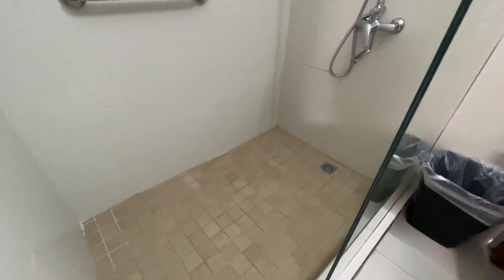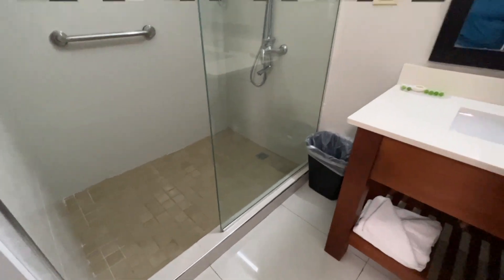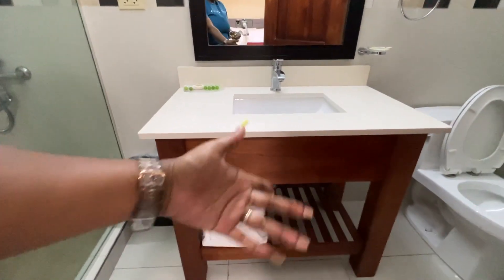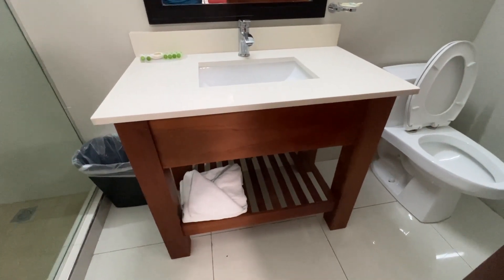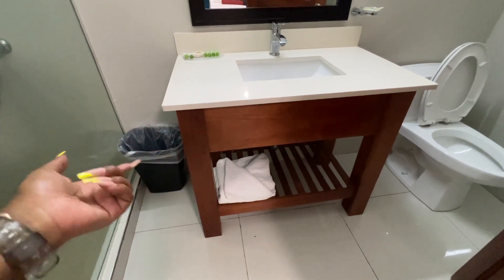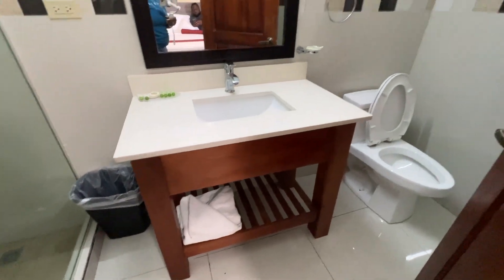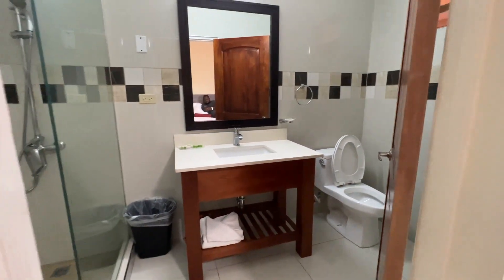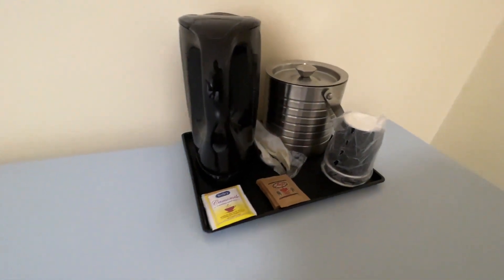And then you also have this here — whereas in the other room it was not like this, it was just a plain sink. It would have been nice if they had the same color as the furniture out here, and they should paint the door the same color — that would be cute. And that is it for this room. There's a tea kettle here with an ice container and a fridge — I can't open it with my nails, so we're not going to try.